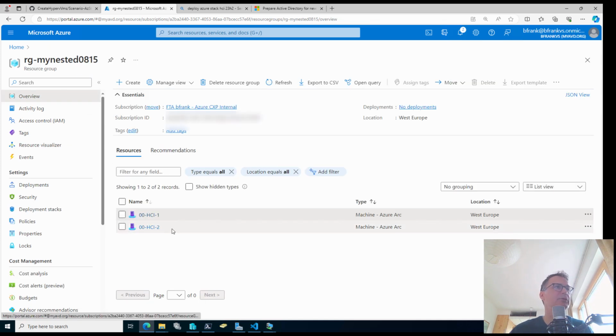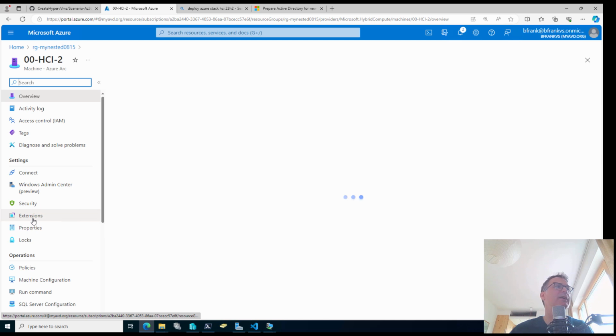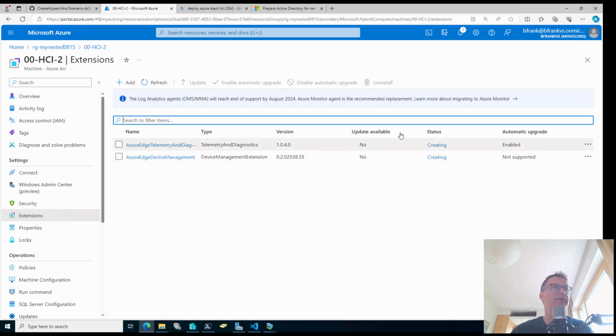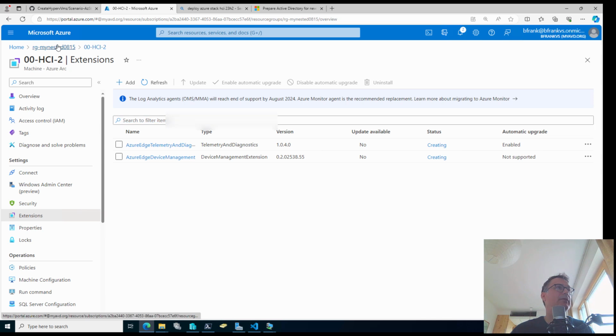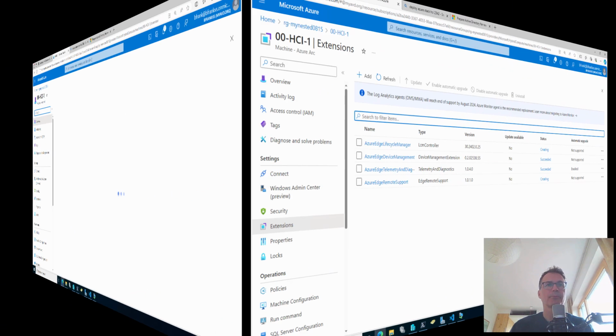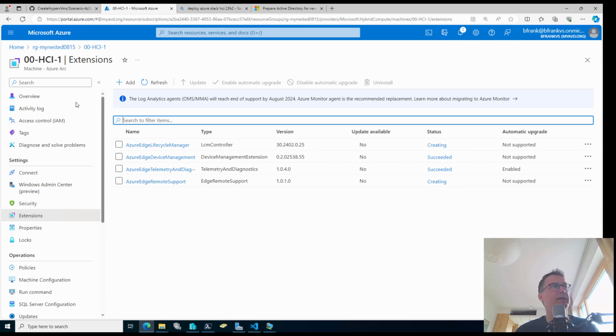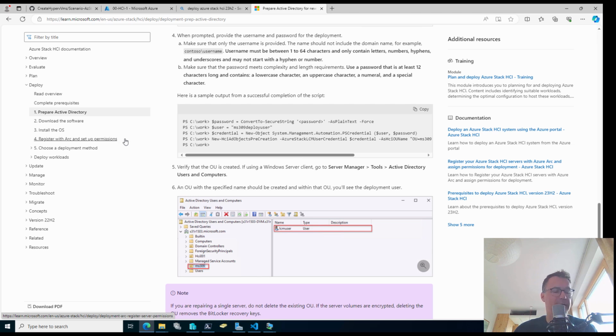And you may also check for the other node as well. So whoever is finished first, that's not it. You need to have it consistently on all of the nodes, right? Okay, let's wait for that and have another coffee. However, there's one thing that we can do in the meantime, because Azure Stack HCI has some requirements on the permissions. We need to give some role permissions. So let's do the following.